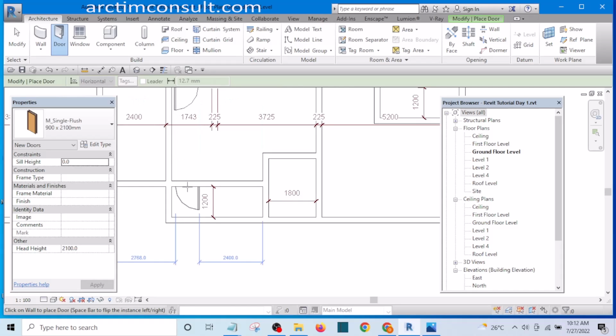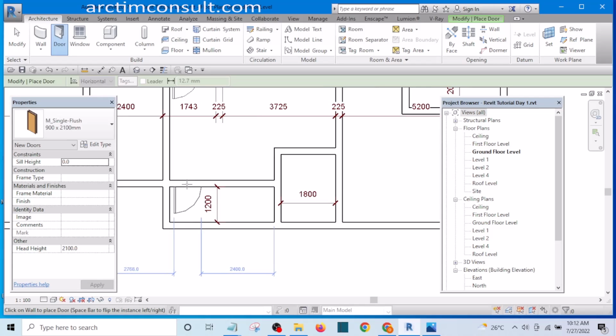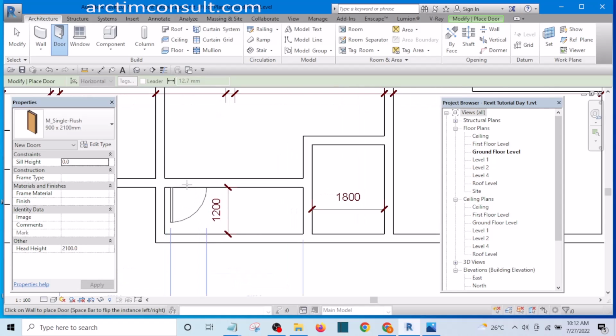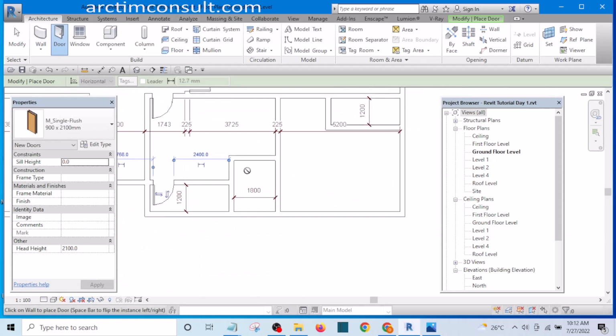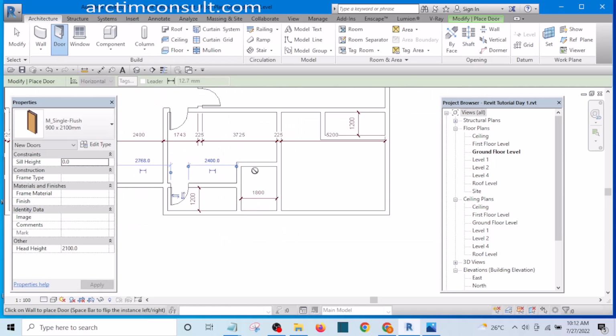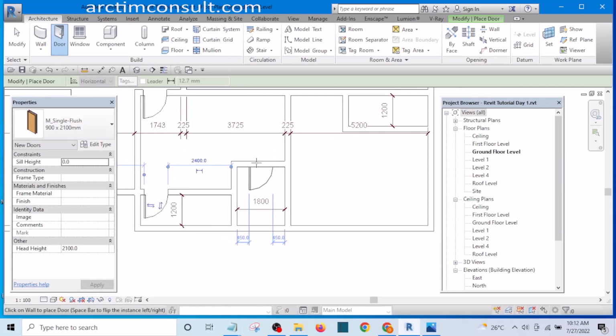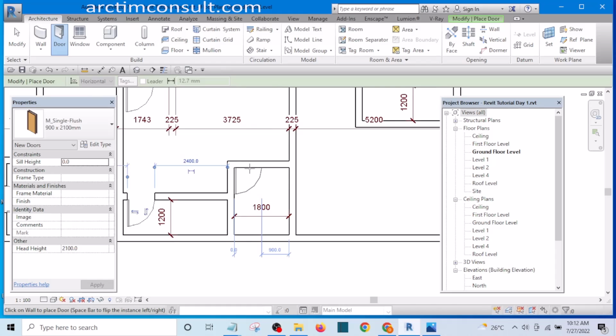Now if I want to toggle this, what I use is space bar. If I click on space bar, you can see the door is turning. If I click space bar again, you can see how it is turning, and I'm sure you get that. So I want to establish the door to this store.